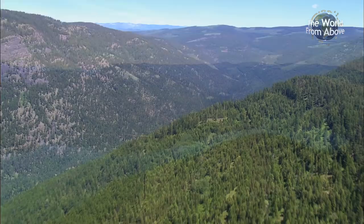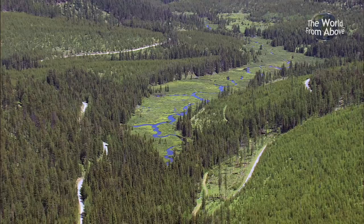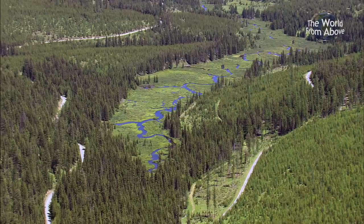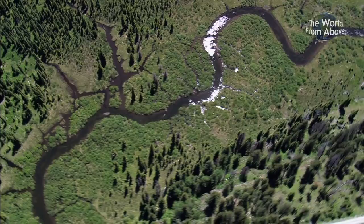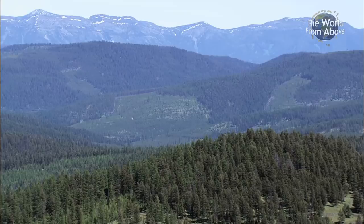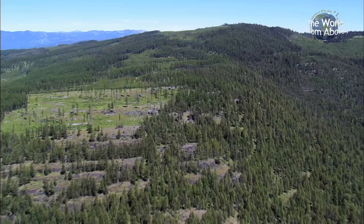A lesser-known range in northwest Montana, the Salish Mountains, are filled mostly with tree-covered summits, but we're lucky to find one of its open grassy valleys. The curvy, still-water river snakes through Flathead National Forest. The Salish Mountains feature an extensive network of logging roads to support the timber industry, as well as many trails that climb from the valley floor to peaks ranging from 1,000 to 2,000 meters high.